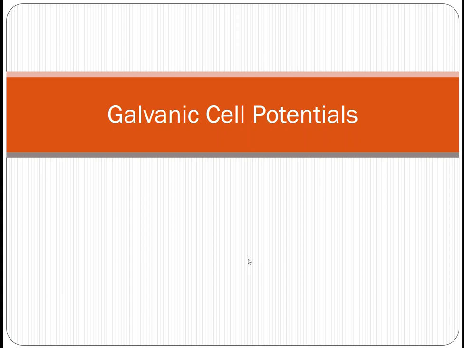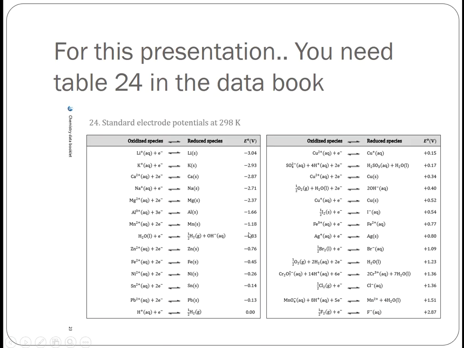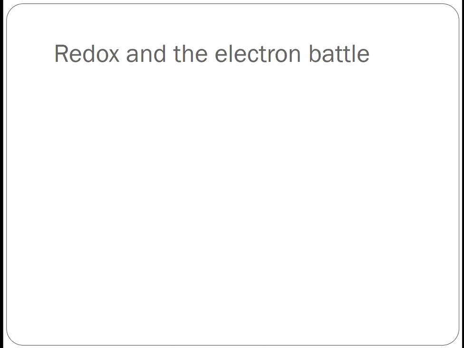This goes along with a page in your workbook that you could probably figure out which one it is. It's a note page, like fill in the blanks. You also need your data booklet. This page right here, table 24. So why don't you gather those things up before you proceed.